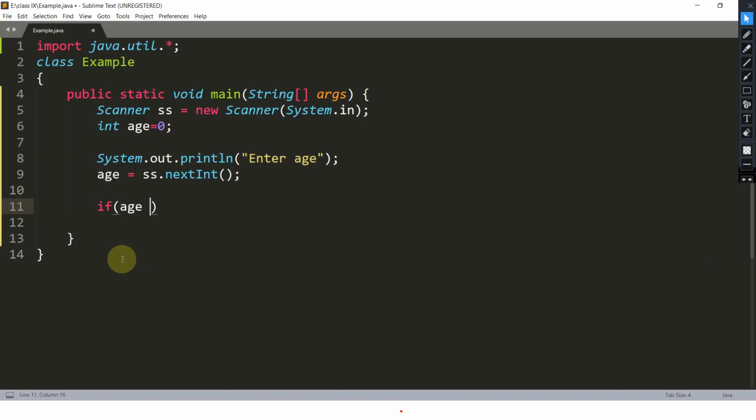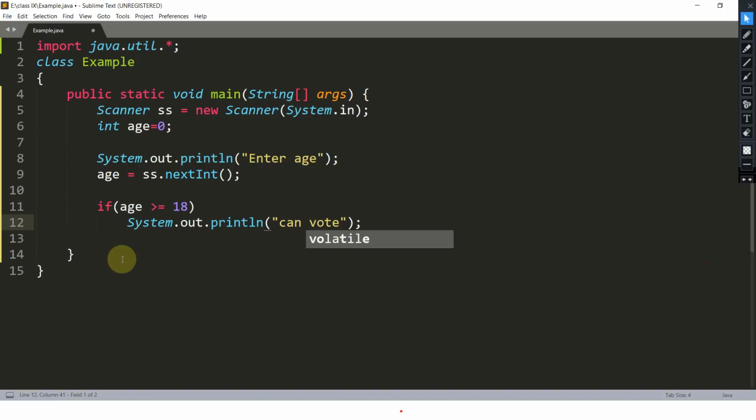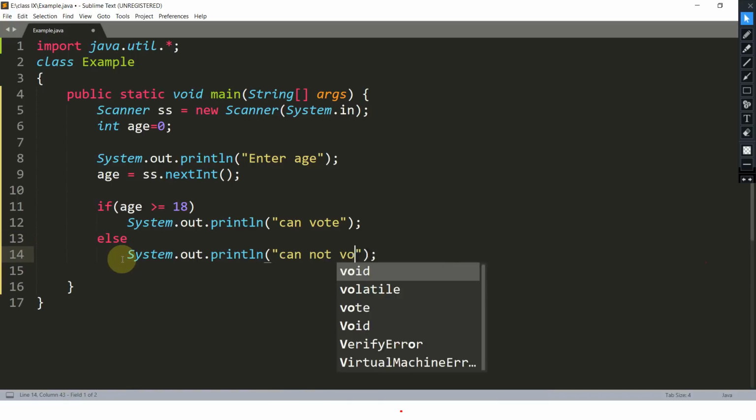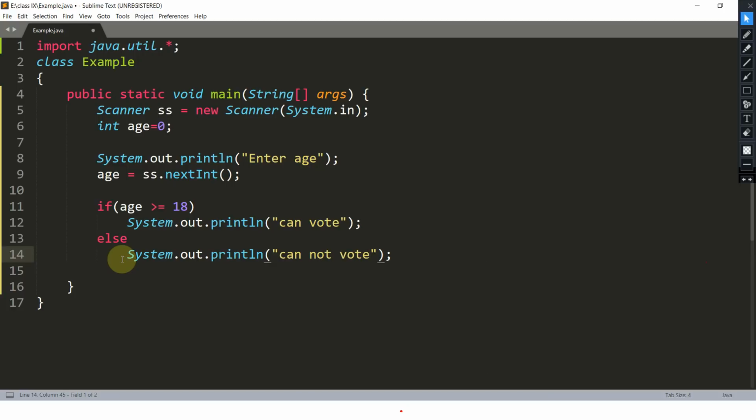If age is greater than or equal to 18, then the person can vote, and if it is not true, the person cannot vote.